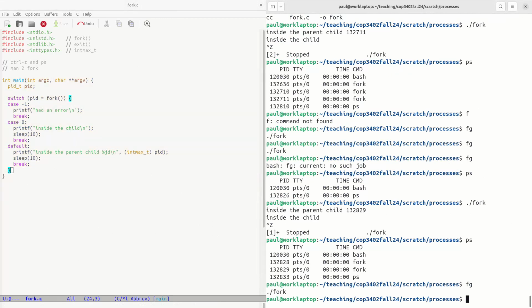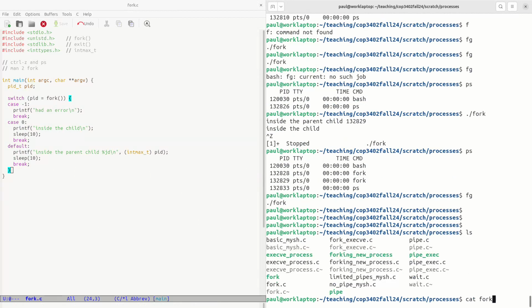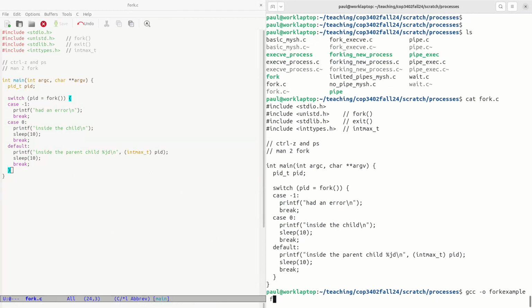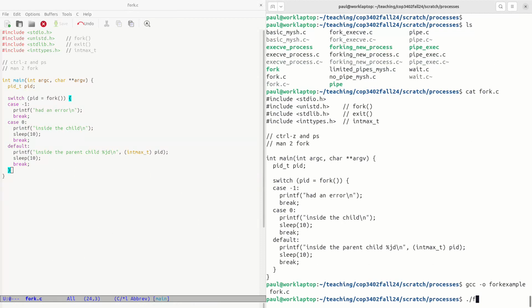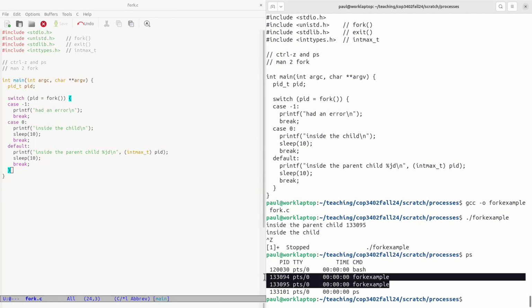Maybe that's not a great name for it, but I have a program called fork.c, and I'm using a makefile to build it, but I'm just compiling the program called fork. I could call it anything I want, fork example. And I'm just running it. So you can see there are two copies of this program running, two processes of it running. Other questions on it? Yeah.